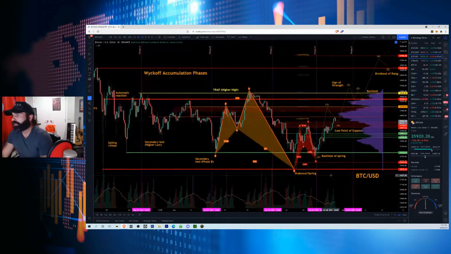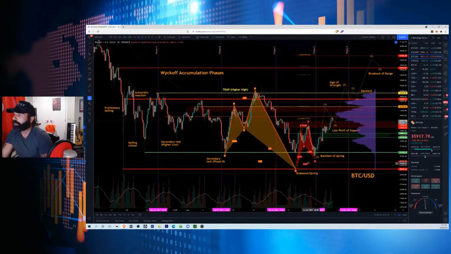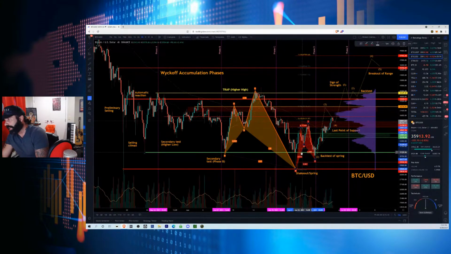But if you follow the stream we do every week, we were talking about this, right? It's the shakeout spring. You make that lower low and you spring back up. All this buy pressure down here gives you that elongated wick, gives you the small body up top, making this bullish pin bar formation. And since then, we were looking for a back test of the spring, and that's what we got. We sprung up, we caught some resistance here, and you got this double bottom support from June 20th. And now that acted as resistance.